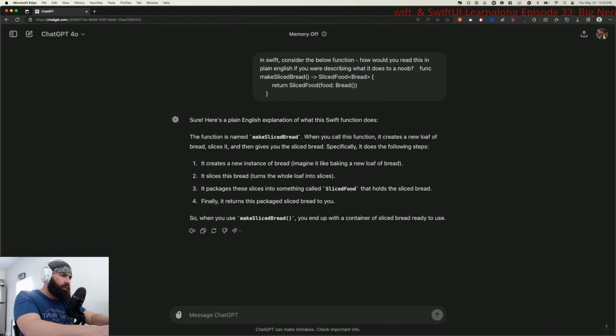Okay, it creates a new instance of bread. It slices this bread, packages the slices into something called slice food that holds the sliced bread. Okay, no, maybe not.